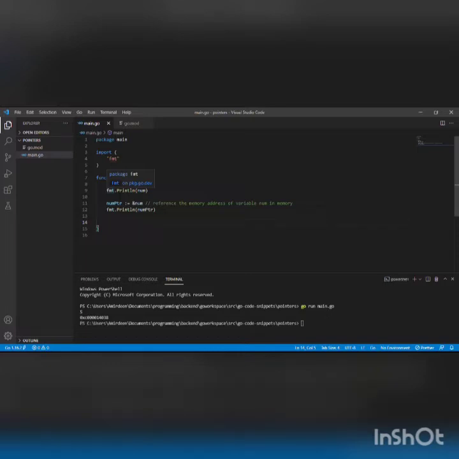To do that we use the asterisk symbol, just like we use the ampersand symbol to convert to a pointer, then we use the asterisk symbol to convert back into a value. So we use the asterisk symbol and say num pointer. If you print this out, let's see what we get back.